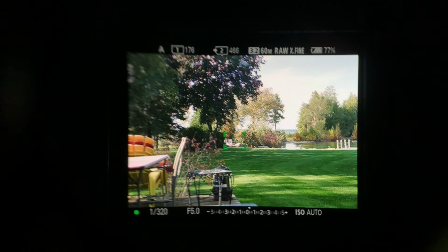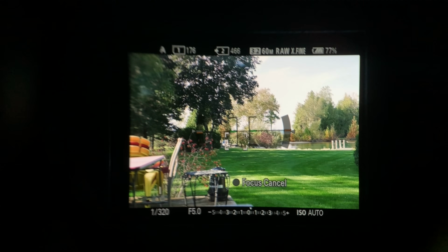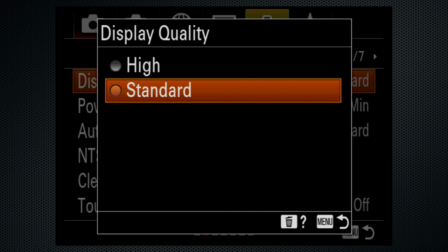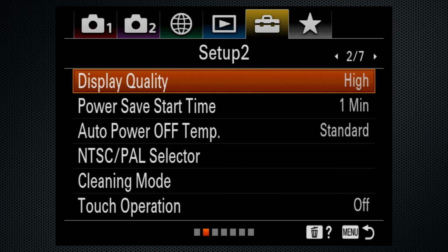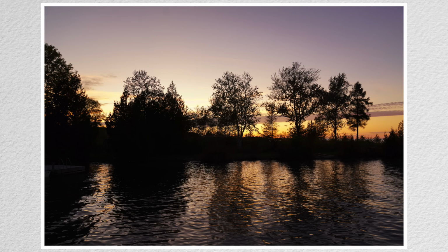The viewfinder has a very high 5.76 million dot resolution OLED screen. It is exceptionally bright and clear. Turn on high quality for 120 frame refresh, and that's supposed to reduce the moire, but in this scene the moire on the roof was reduced but not eliminated. In darker scenes like this sunset, there was quite a bit of noise in dark areas.